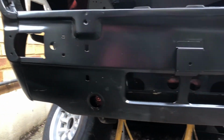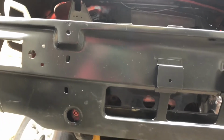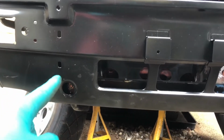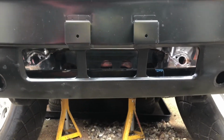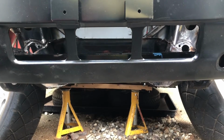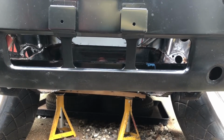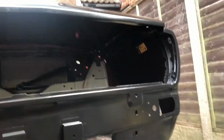So yeah, I don't think there's an issue with anything position wise on the front panel. It looks sort of okay, but I'm not ruling anything out. It could be something silly like one of the brackets down here or here in the wrong place. But when you look through at the subframe, it kind of looks level, which satisfies half the worries for me that the front panel is wrong. There's a chance that the wings are wrong, or they need pulling round, or yeah, I'm not entirely sure. I'm going to try and figure that out.